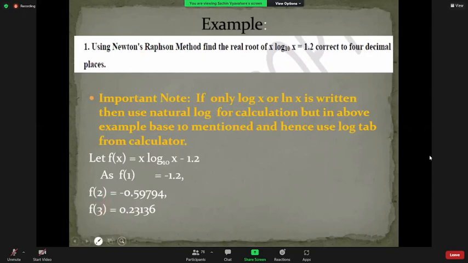So that is the first and most important thing for all the three methods. Our aim is to first search the interval. That interval must be bounded by the two nearest integers in which that root exists. Now we got the interval 2, 3. So what should be the initial approximation x0? What is x0 for Newton-Raphson?